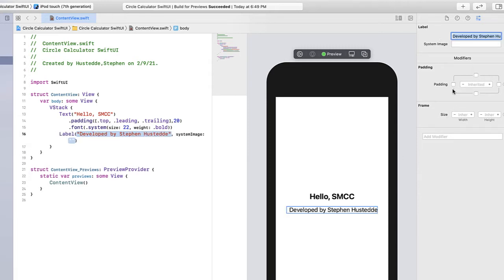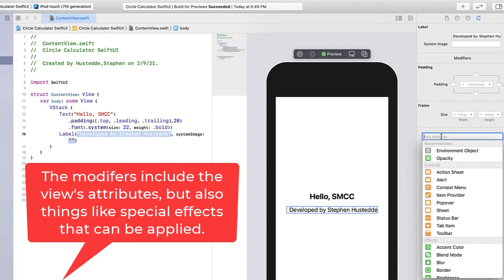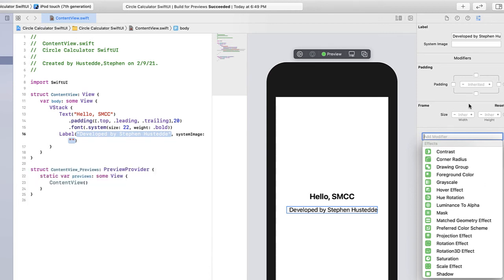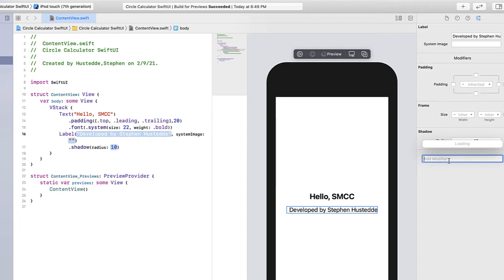Now I can do some changes here in terms of padding in the frame. There's also a whole bunch of modifiers here. I can click in the list in the add modifiers and get a listing of all the different modifiers. And if I add something, it will appear in this list. So before in the storyboard, we had all the different attributes and you had to kind of wade through them. In this case with SwiftUI, you only get the stuff that's been applied. And I could choose one of these. Maybe I want to add a shadow. So I can choose shadow.